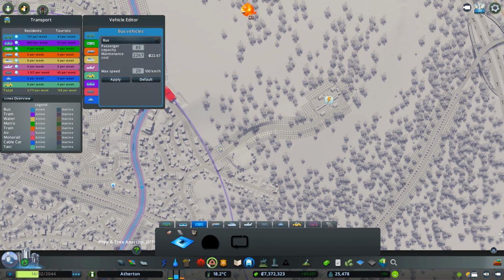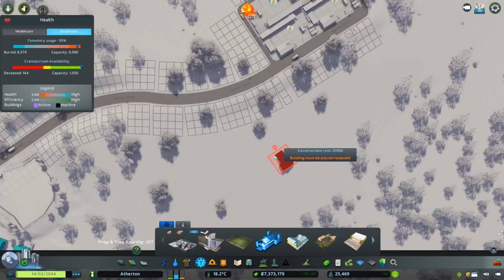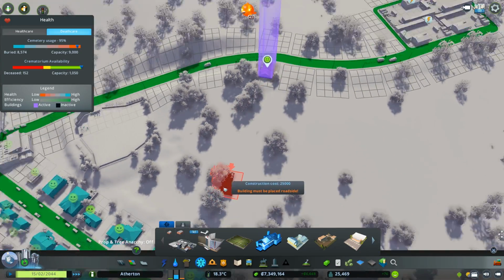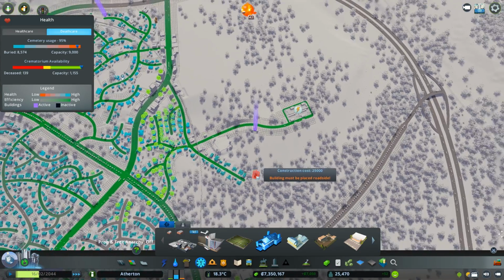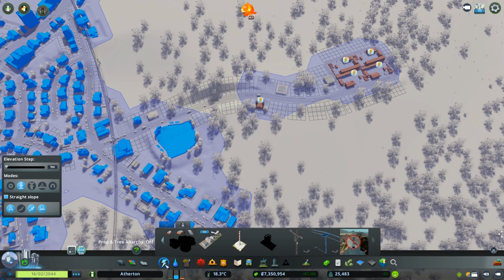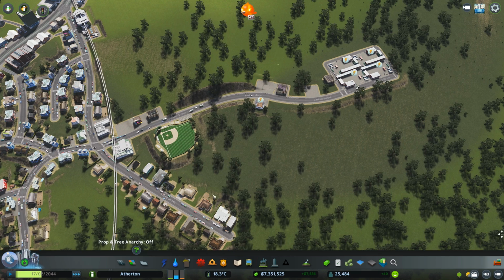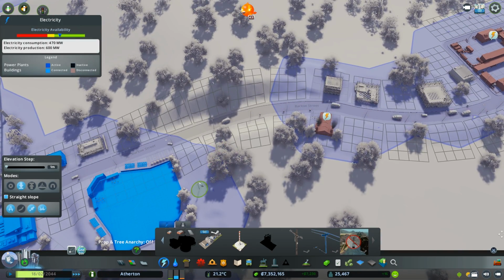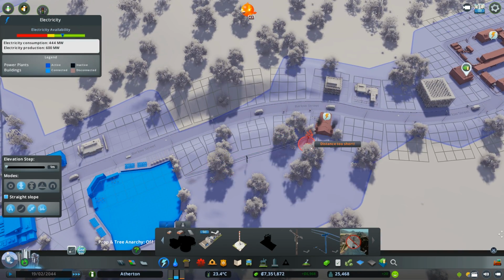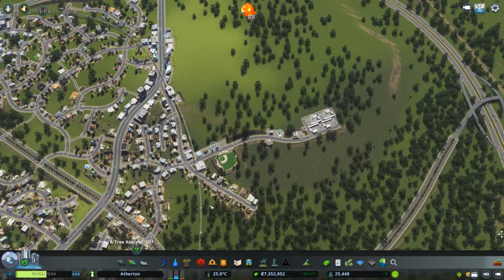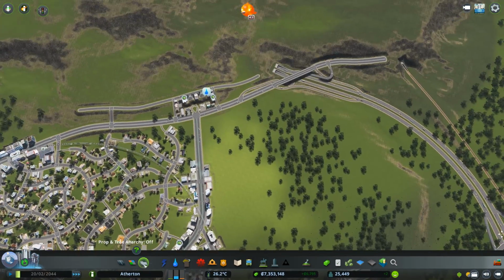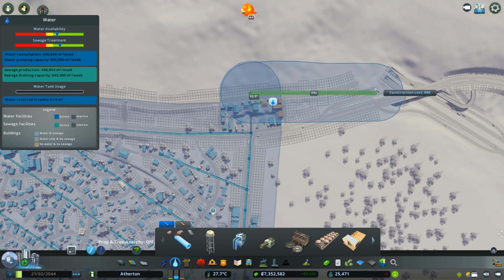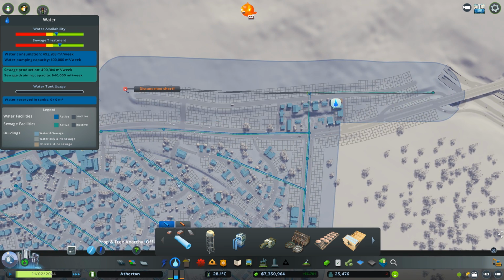Oh, maybe another crematorium out here would be good. But not right next to the recycling plant, that's not exactly nice. We'll do it there. A little bit, not right there. So that should hopefully... oh, no one's going to build there in between because there's no reason to. So what I'll do is I guess I'll just have to do this. There you go. Right, so that'll power up that little section. And then that provides a good amount of garbage capacity for this more immediate vicinity, which is nice.